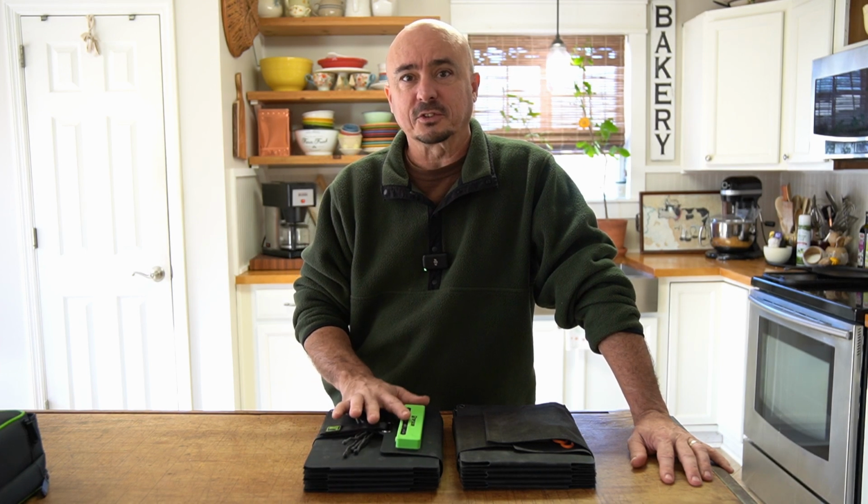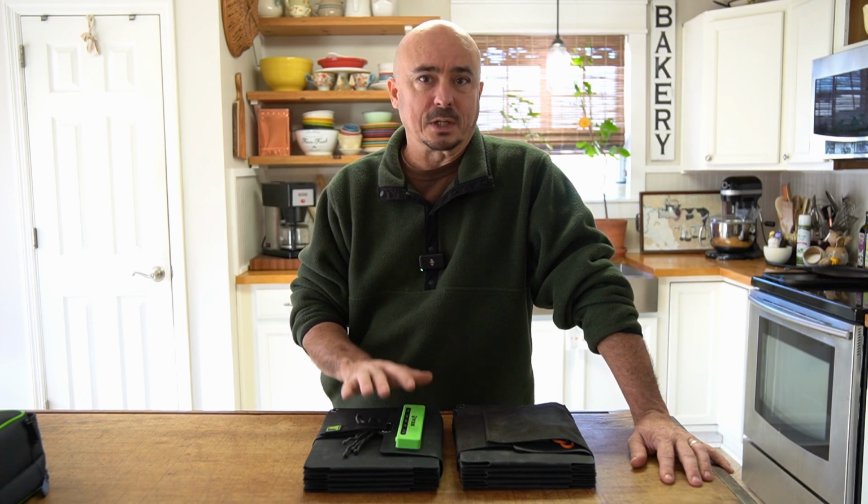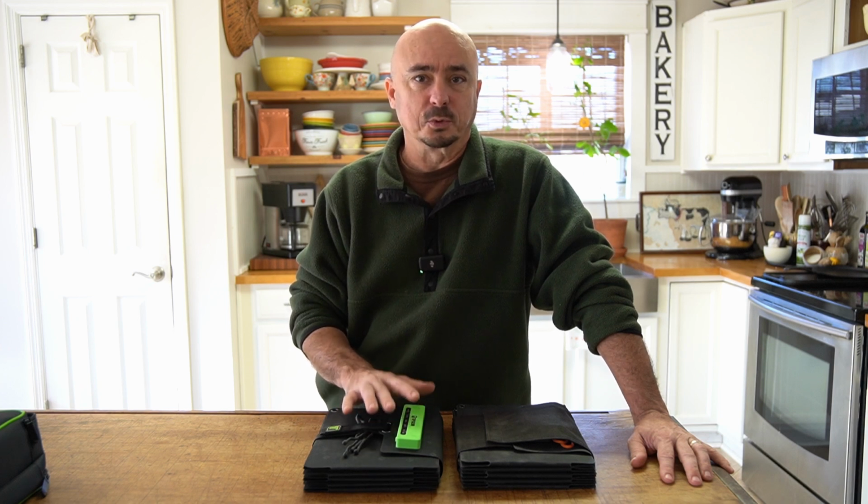I like the upgrades that I'm seeing on this newer version that gives us the USB-C, so we could charge a cell phone direct from the panel if we wanted to. And then we also have that USB-A. Now, I didn't check the amperage outputs on either one of those ports. I typically don't use anything connected direct to the panel itself. I always put a solar charge controller in the mix.